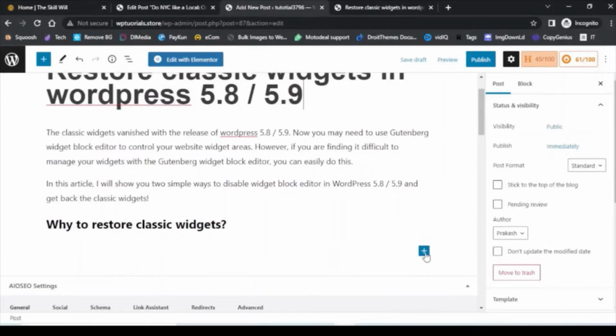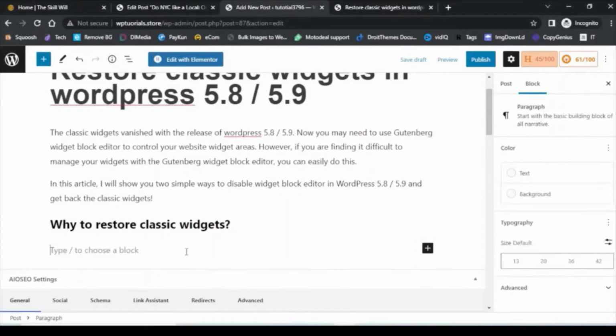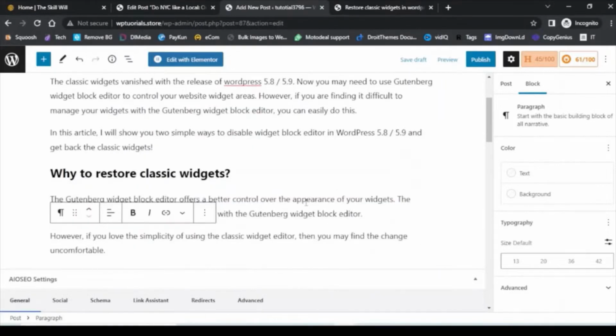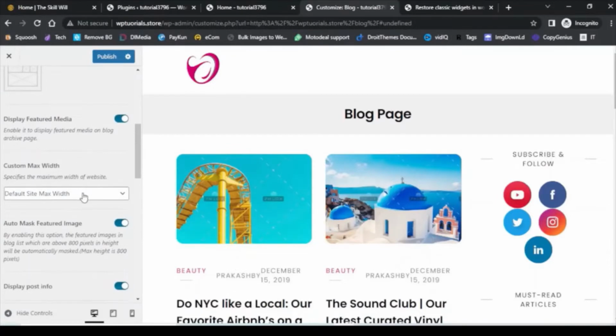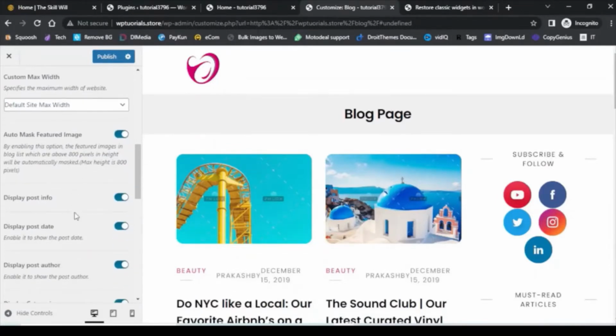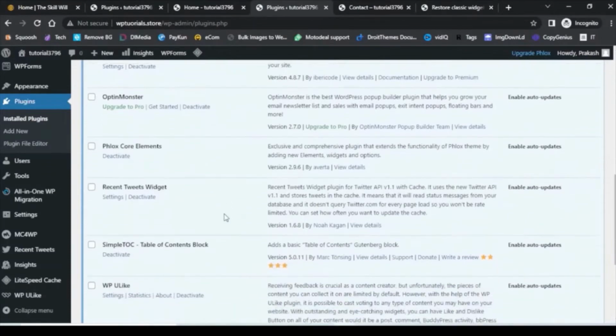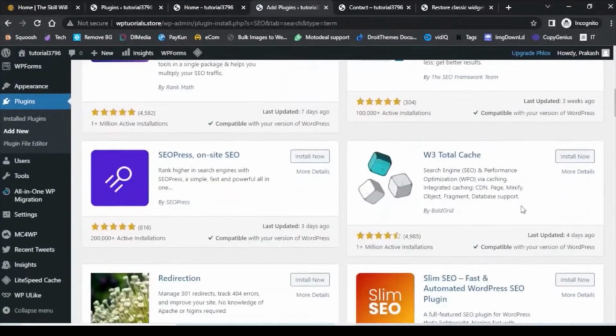Then we will get on to the most important part of a blogging website, that is writing your first blog. At the end, we will see some important customization for our website to make our website really look professional. Also, we will see some bonus tips about the important plugins which you should use on your blogging website. So let us start.